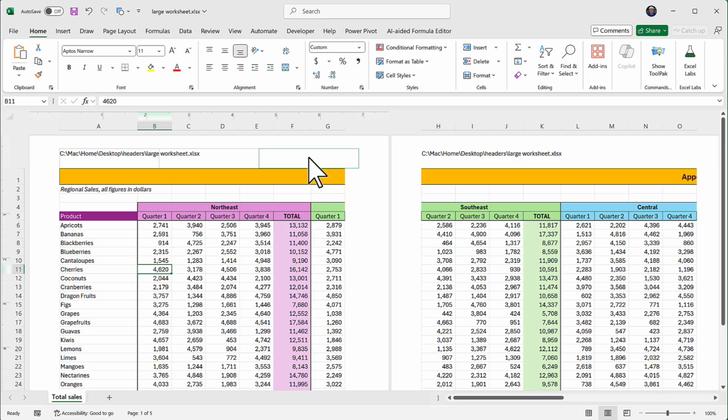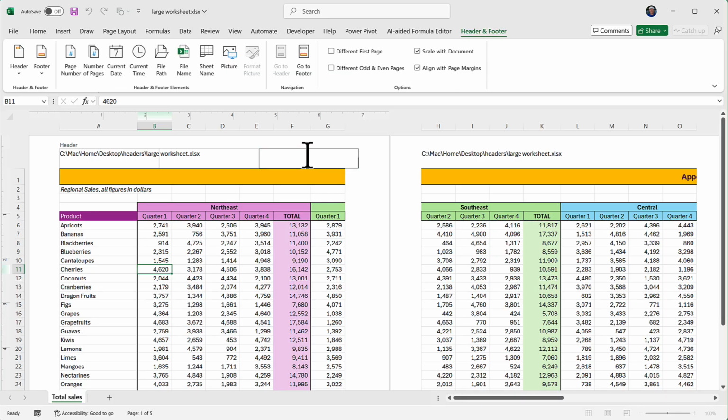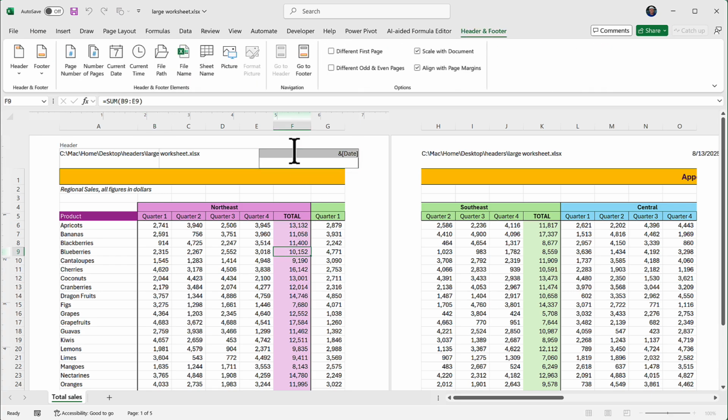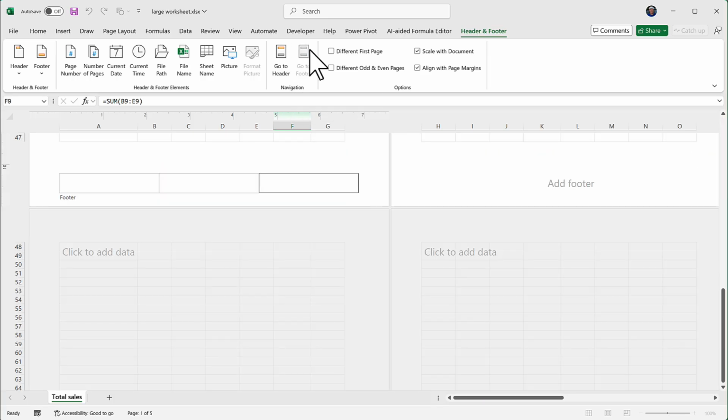Let's go over to the right section, and I could put in the date or the time. Let me put in the date. And it puts in that code, click off there, and it tells me the date. Now to get to the footer, I could scroll down, or I could just click this Go to Footer. Notice the Go to Footer is only going to be available when you are in the header on that header and footer tab. So here, I could now go back to the header since I'm in the footer.